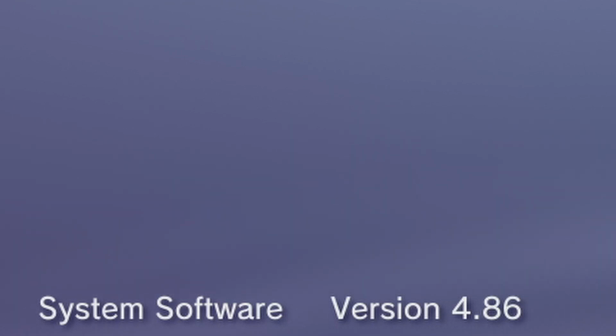You're going to need to be, I think the lowest one to do this is 4.82, unless you have something specific that you want to do with your version, which I assume you don't if you're following this tutorial. You can just go ahead and update it and make sure that everything's going to go fine.